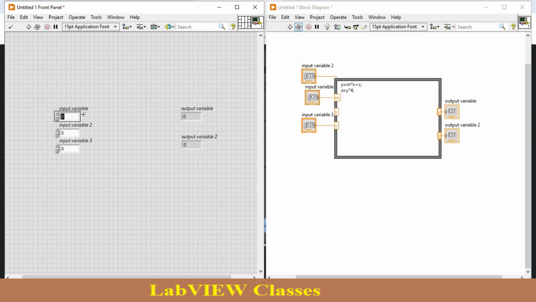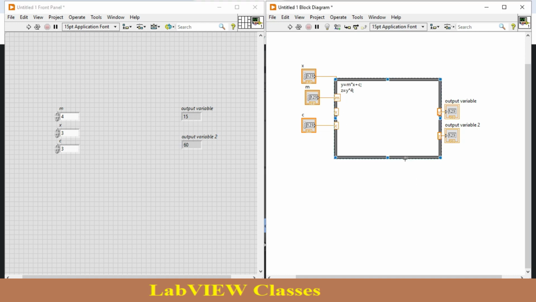So let's say I am putting some values inside this, and in this case you can name the input variables: this is my input variable m, this is my input variable c, and this is my input variable x. According to this, over here you got the value, and 15 into 4 is 60.